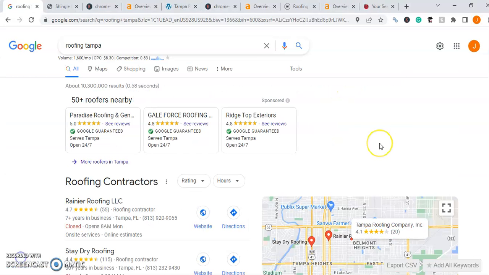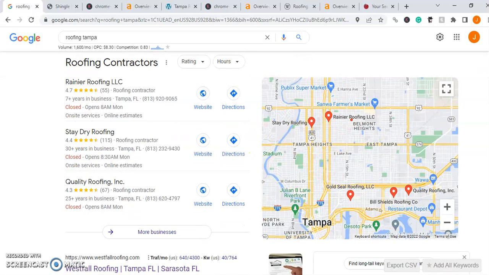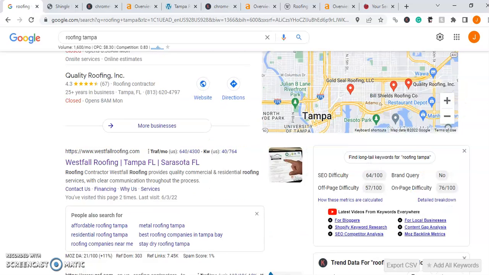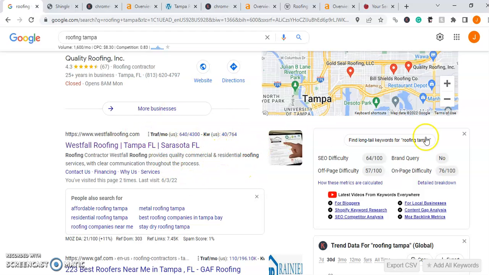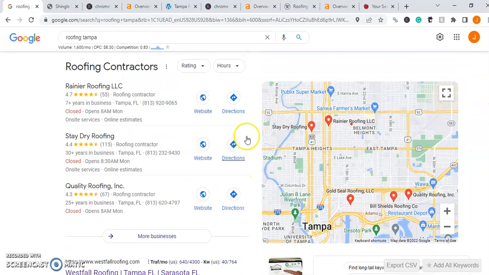But let's go back to the Google search engine results page and talk about the Google Map Pack. And if we scroll down here, you're going to see this Google Map Pack. Now, this map pack is super important because it essentially gives businesses another place that they can win on Google, because you can win down below in the organic search results like we've talked about, or you can win up here in the map pack.